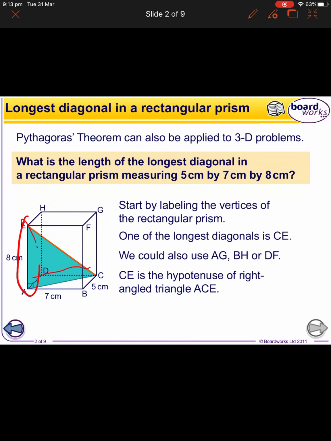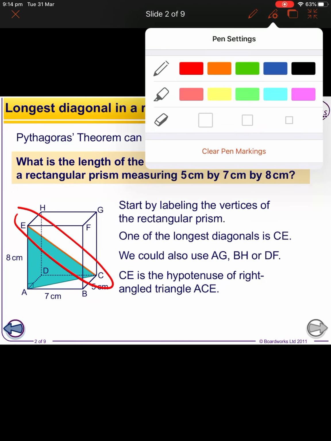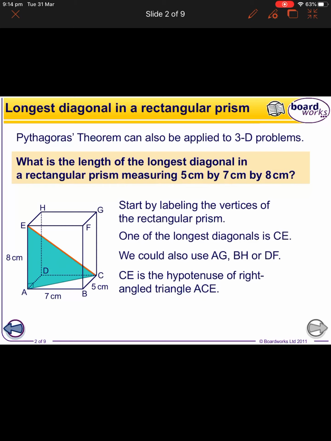Okay, so if we want to find this length EC, we can use Pythagoras if we know this length here and if we also know this length here. So the way to figure out this one is to know this one and this one. We know this length here, but we don't know this one here, and that's a problem. We need to know both of those to use Pythagoras. So our aim is to figure out this one here, because that's our missing piece of information.